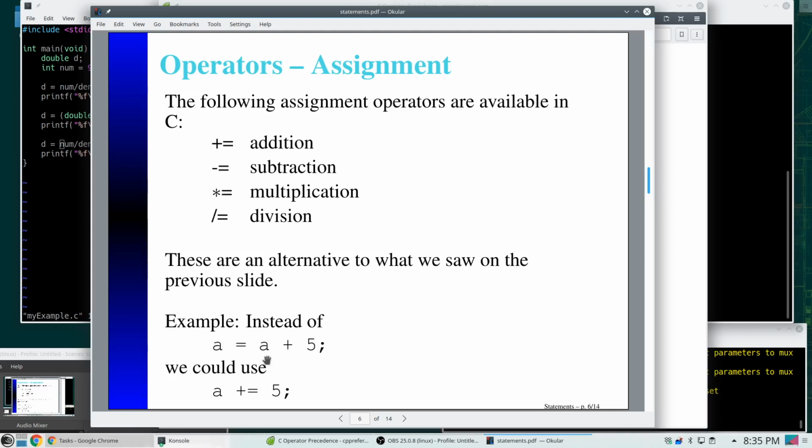This is an assignment statement. And since addition has higher precedence than an assignment, this says take the old value of a, say for example if it's 10, add 5 to it to get 15, and now take that 15 and assign it back to a. But because these types of operations are done so often, someone decided just to create the shortcut version here that's a plus equal 5 in this case, or a minus equal 5 if you're subtracting 5, or so forth. So those get used probably more often than this. Now if you had to write a equals b plus 5, well then you still need to write a equals b plus 5.